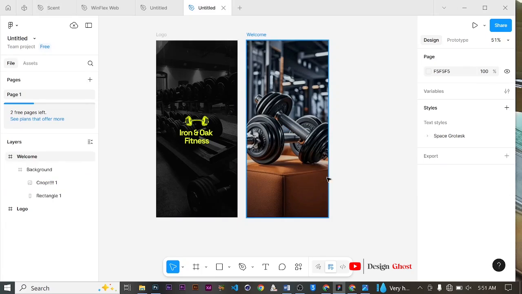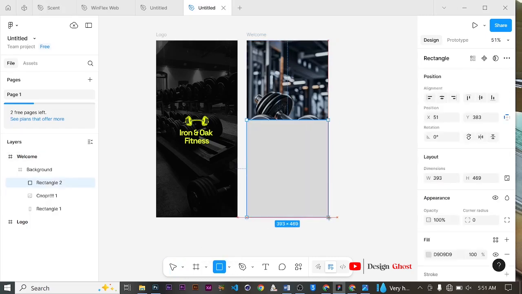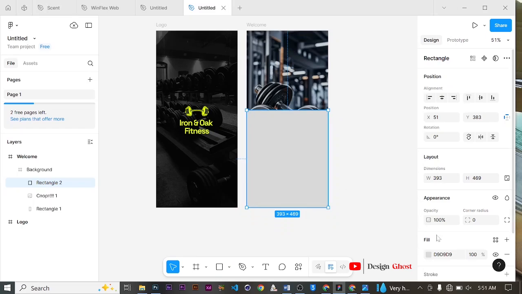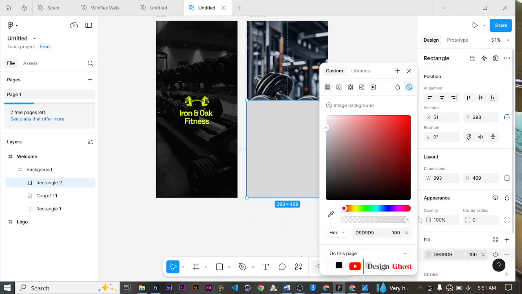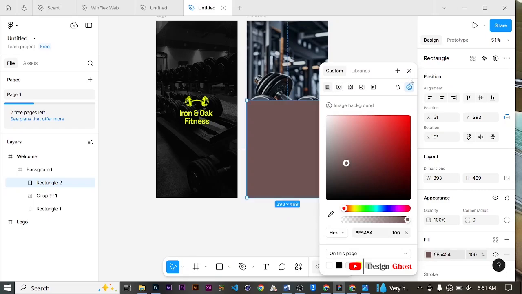So what we are going to do is put a rectangle here and use a gradient, make a part black, and then the other side transparent. So let's do that. Fill.